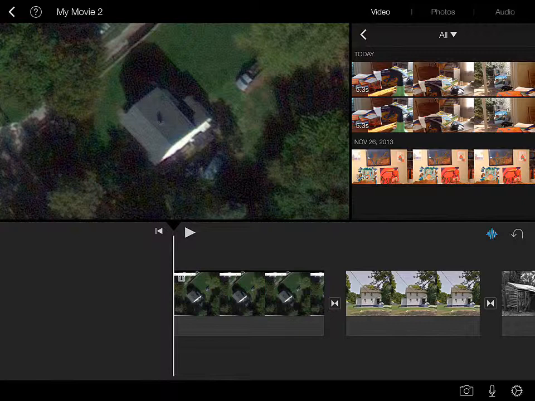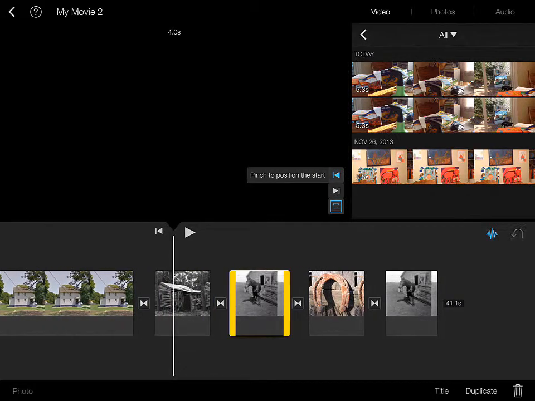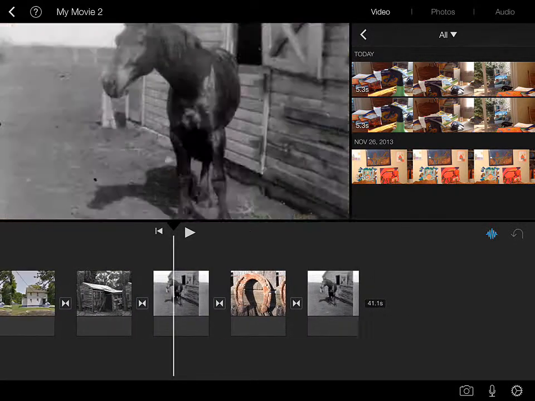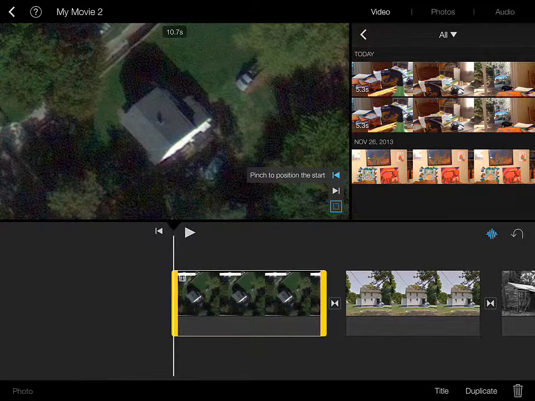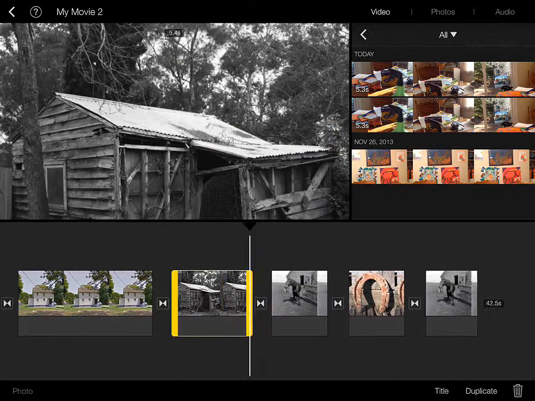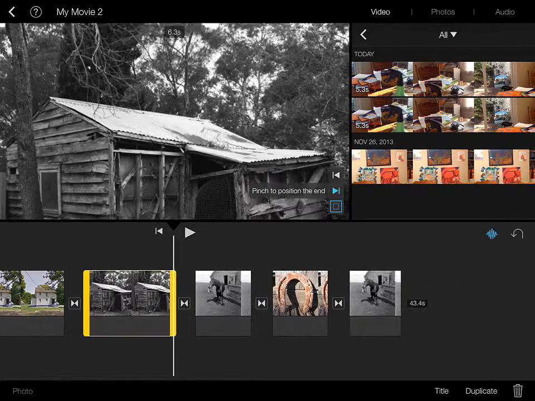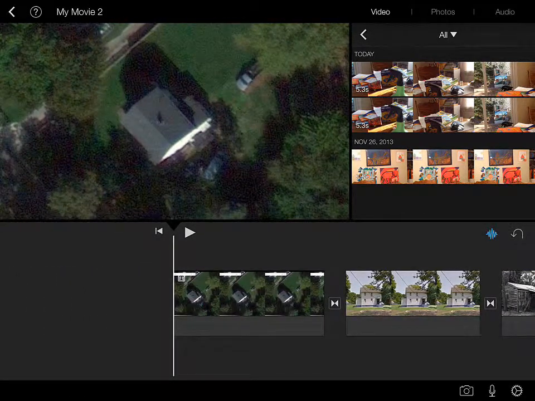Let's start with option A. Option A is going to involve I've got my visuals in place in the order that I want, but I haven't bothered to set their duration at all. I don't know how long I want shot 1, the aerial photo of the house, to go, shot 2, the street view photo, shot 3, the stable, etc. I don't know how long I want them to run for. What I need to do is to record the audio to see.